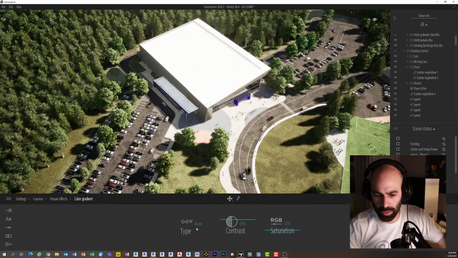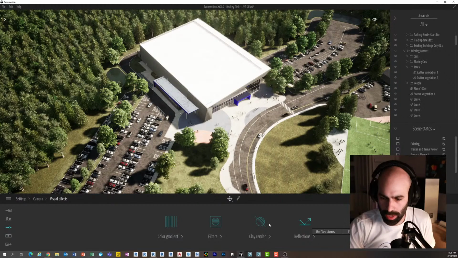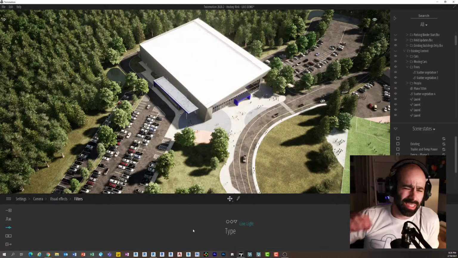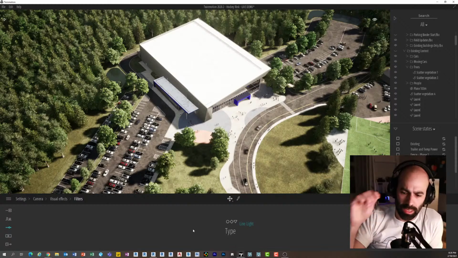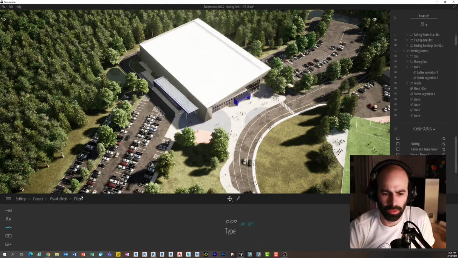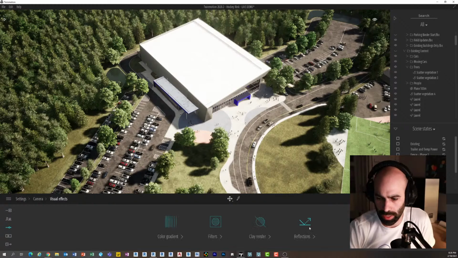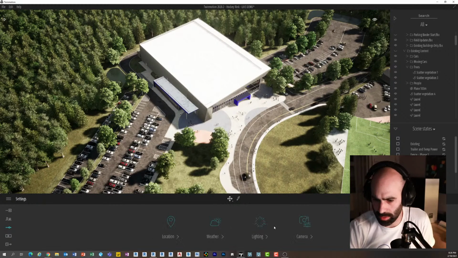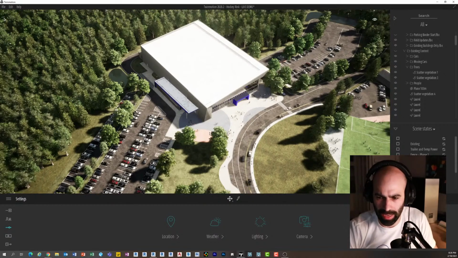I have no visual filters on here, so the type is none. Then if I go under filters, I do have line light on. This doesn't make a huge difference in aerials, but what it does do is give you little edges when you need them. So definitely something to turn on. As you get closer to objects, you notice it more, but it will add edges during exports and stuff. So totally worth it. Reflections, SSR is on, and that's really it. I don't think there's anything else to talk about in settings. Let me see. Yeah. So not a hugely dramatic setup.